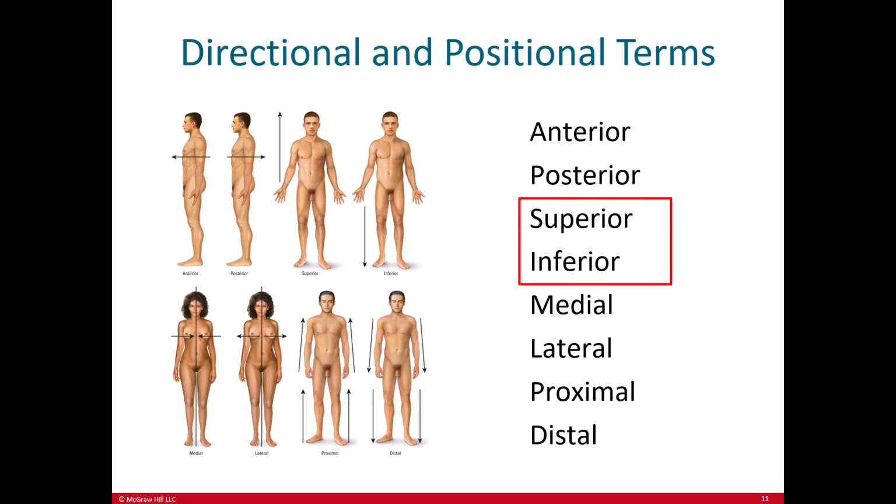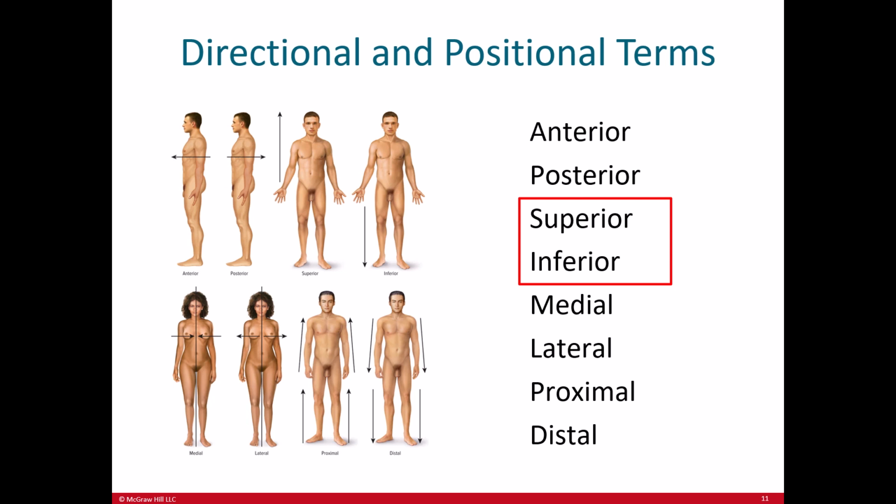Then we have superior and inferior. I'm going to say these in conjunction because these are actually pairs. They're opposite pairs. So anterior, posterior are pairs. And then we have superior, inferior. So superior is starting at the bottom going towards the top. As you can see, these are movement type of directional terms. So something is actually moving in that direction, not just pointing in that direction. Inferior is the opposite of superior, so it's starting at the top moving down. Now it doesn't mean it has to start at the top of the head.